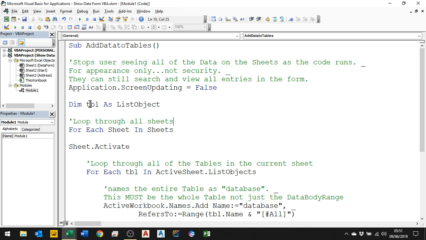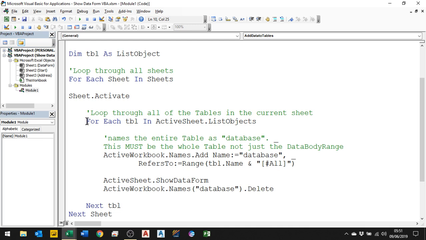Here I'm just mentioning TBL as the list object, which is how we refer to tables. And now I'm saying loop through all of the sheets. Activate the first sheet. And now I'm going to loop through all of the TBL, the list objects, the tables, in the current sheet.